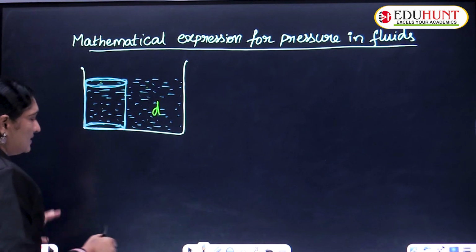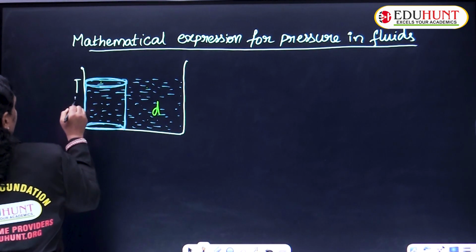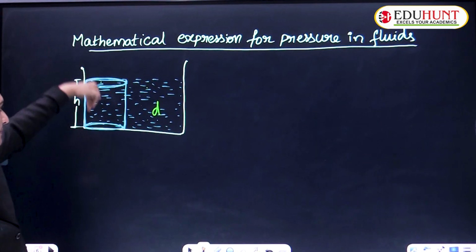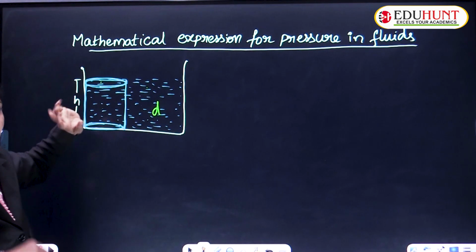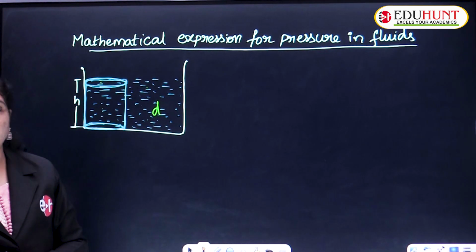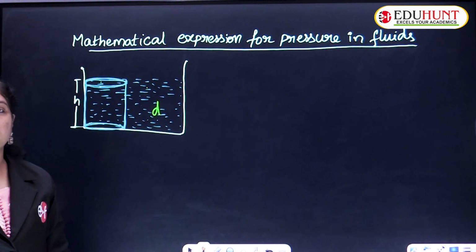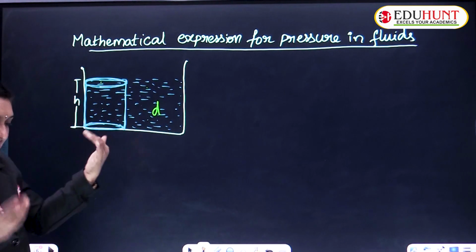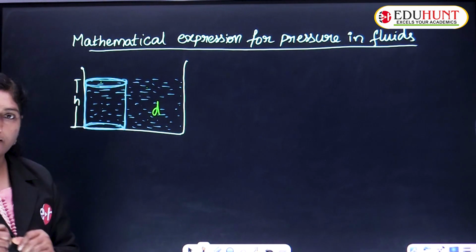Let us consider that the height of this portion be some h. Depth, you can say it as depth. From top to bottom if you go, it is called depth. Bottom to up, you will be considering it as height. Generally, for water, you will be considering it as depth only. If you measure the height of a person or a tower, then you say height. But for water inside the container, you have to take it as depth for clarity.